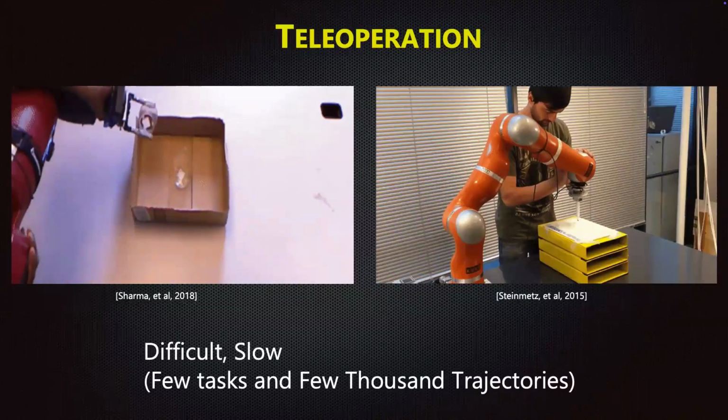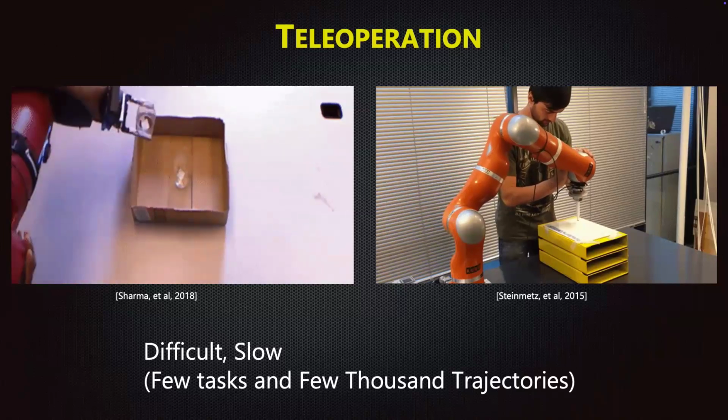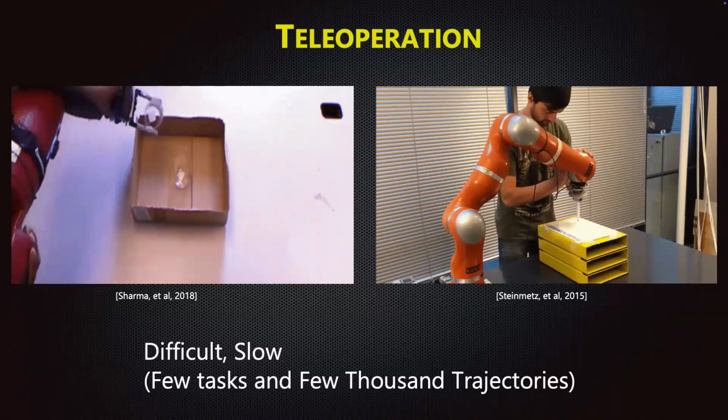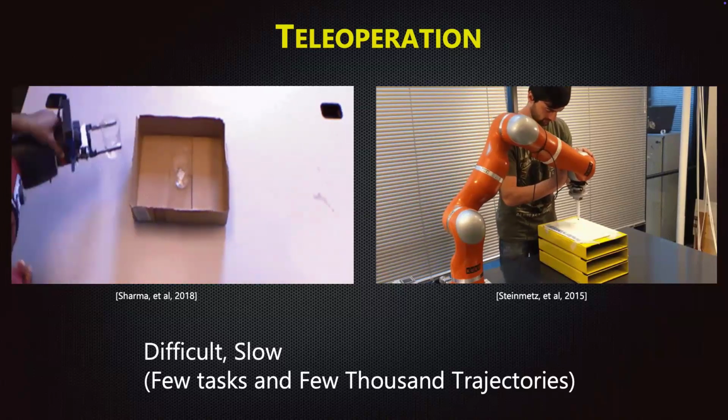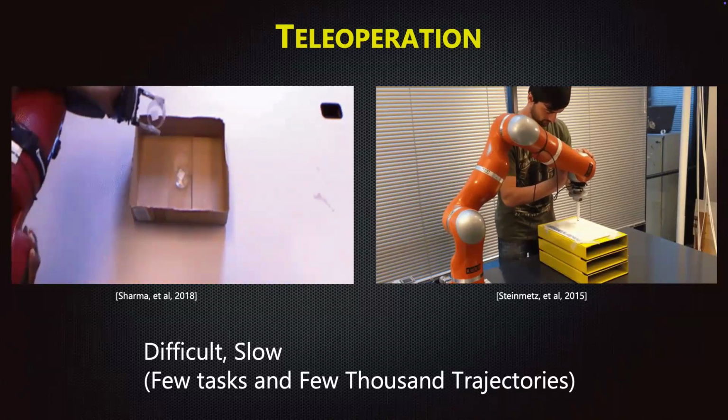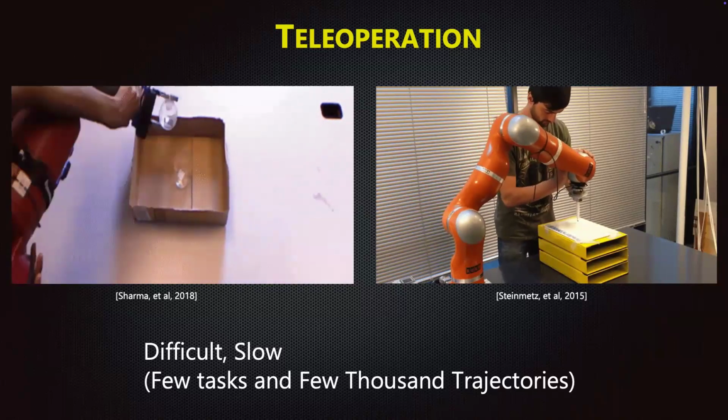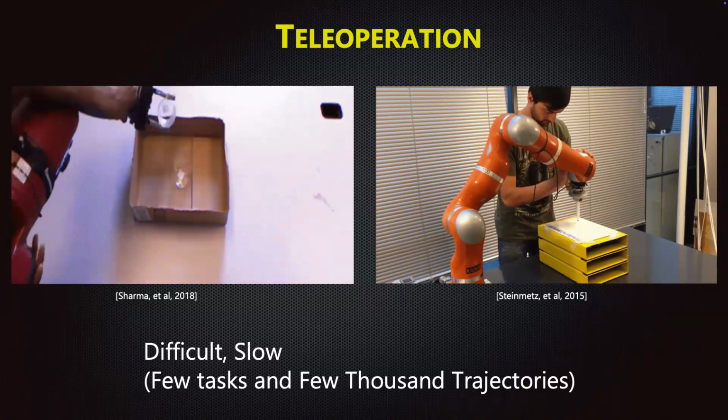The second approach, which a lot of people are trying nowadays, is the teleoperation-based approach. Here, a human tries to control the robot and collect examples. And now because a human is controlling, you get much more positive examples. You do not have lots of negative examples and so on. Even teleoperation is difficult and slow. But more importantly, even teleoperation is not scalable.